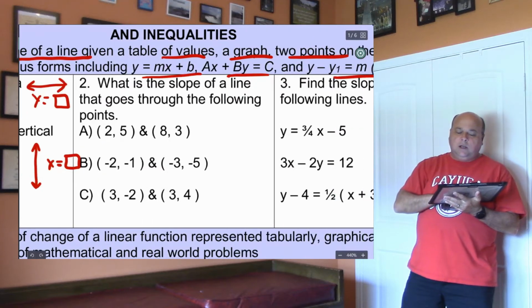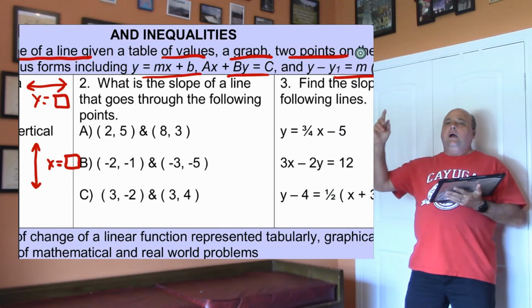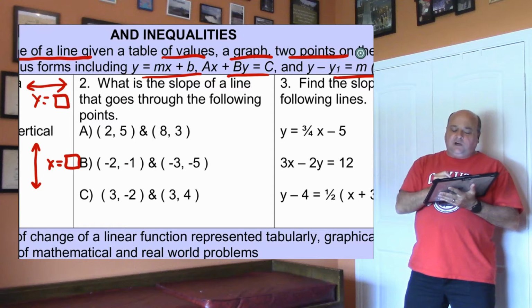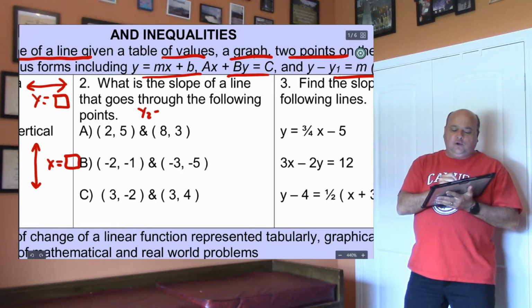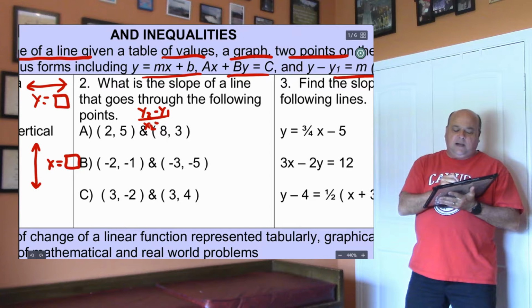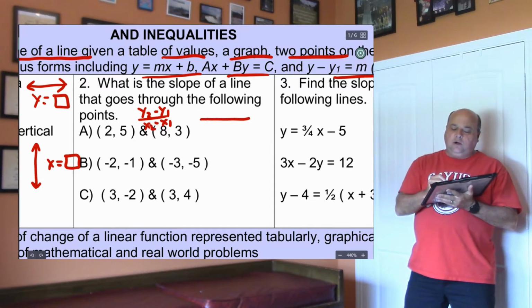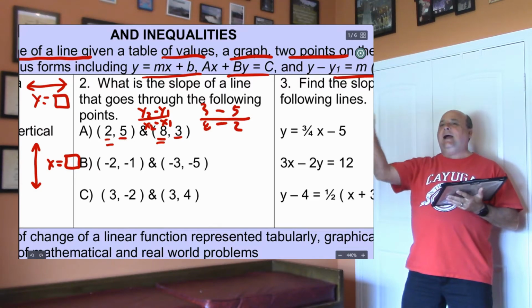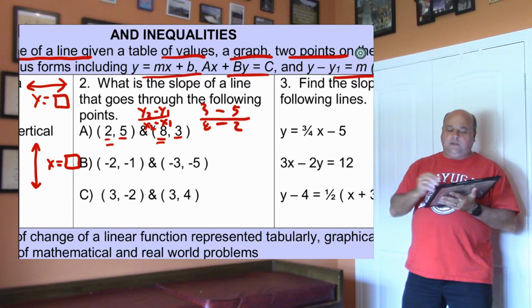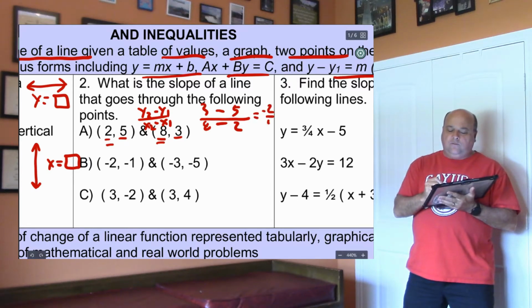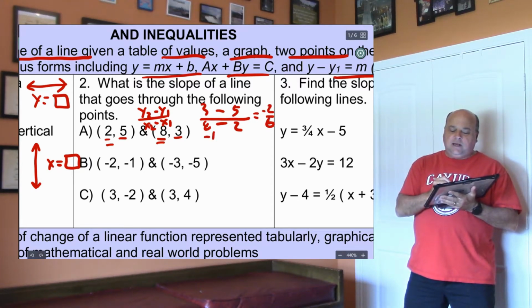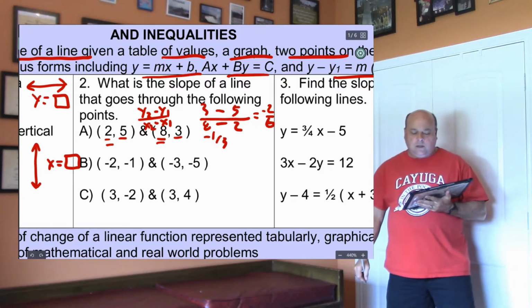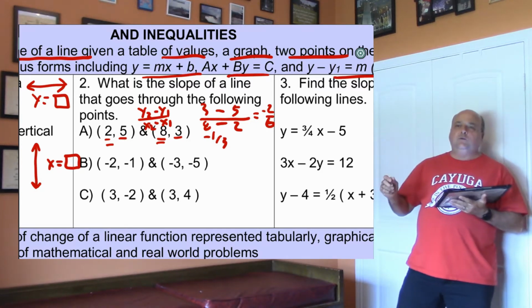Let's go to number 2. I'm only going to do one of these for you. Well, I'll do 2 of them. There's 2 different ways. First off, the formula is y2 minus y1 over x2 minus x1, right? So draw your fraction bar, put 2 minuses. You're going to put 3 minus 5 on the top, and you'll put 8 and 2 on the bottom. Okay, and then just type that into the calculator. Please don't miss this. It's going to be negative 2 over 6, which is negative 1/3. Okay, negative 2 over 6, which is negative 1/3.